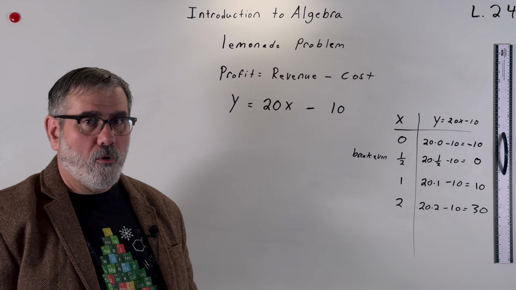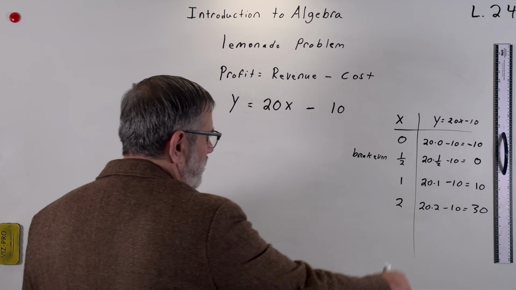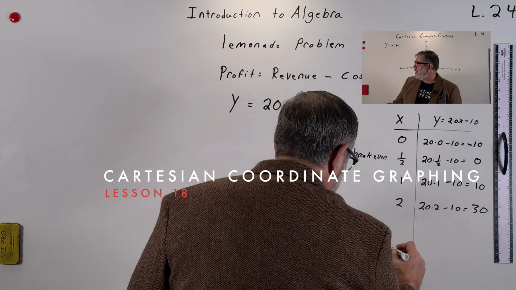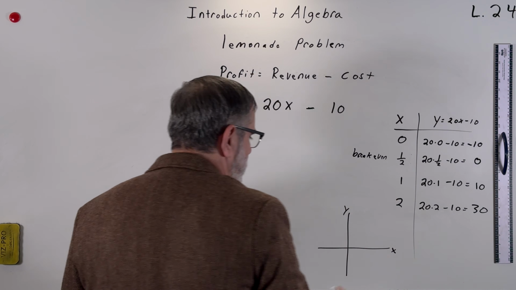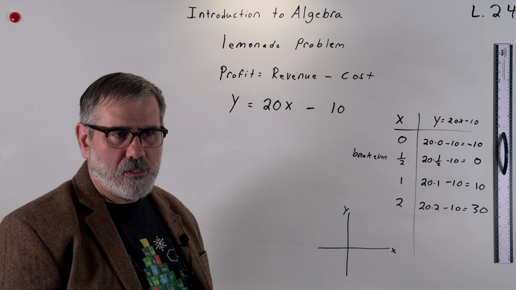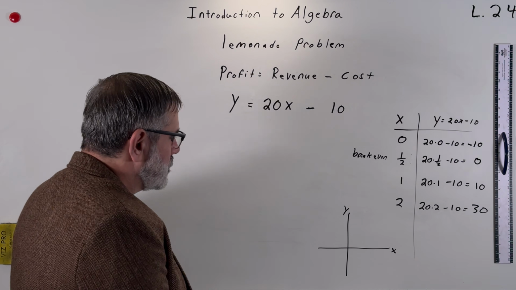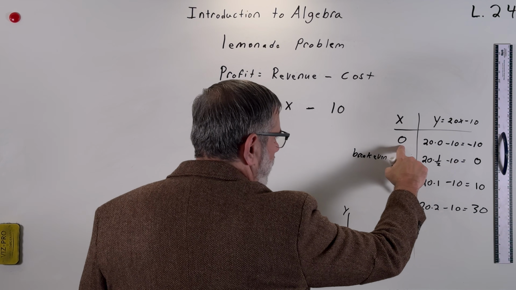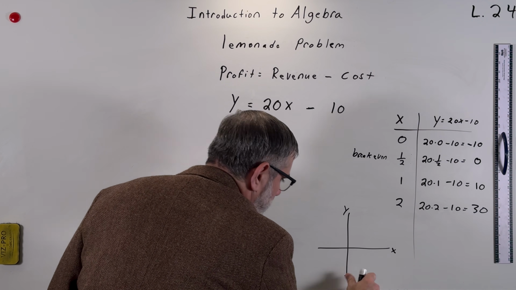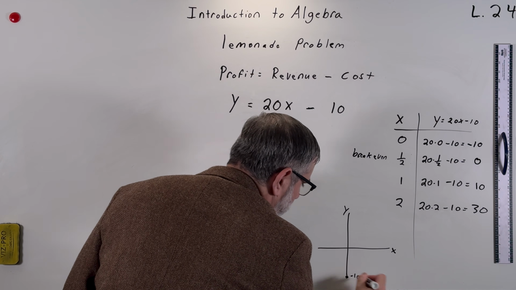Now, if we wanted to, remember what we talked about graphing in a previous lesson. Yes? We could express the values in this table with a graph. So here's my x-axis. Here is my y-axis. So we usually choose the independent variable to be the horizontal axis. Okay? And we choose the dependent variable to be the vertical axis. So I can draw in some points for this. X equals 0, we got that y was equal to minus 10. So I'll go down here, I'll call this minus 10. That looks terrible. Let's try that again. Minus 10. There's that point there, x equals 0.